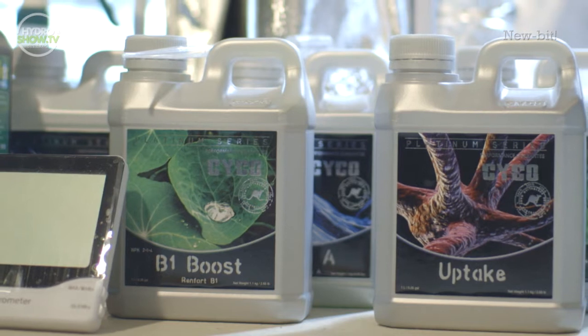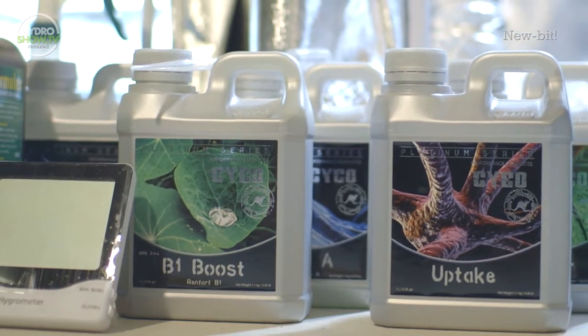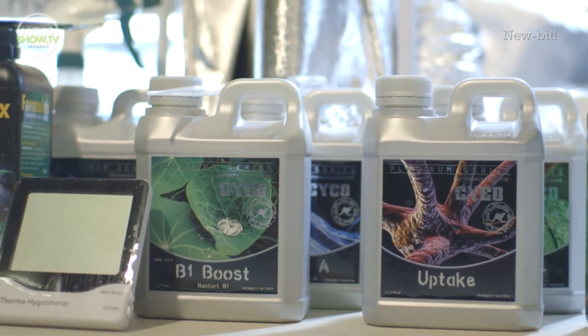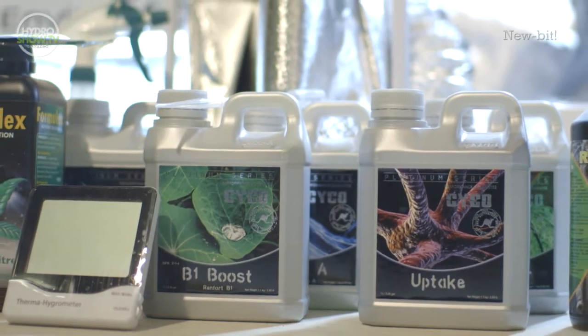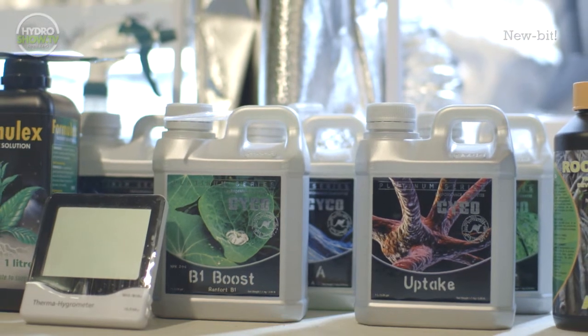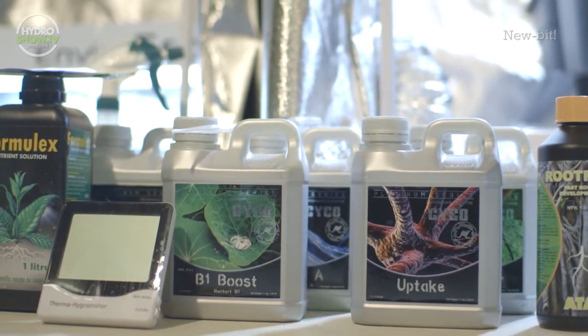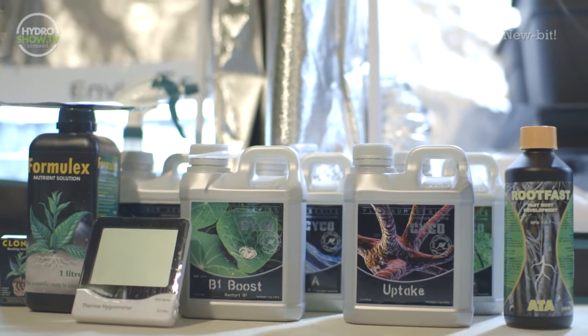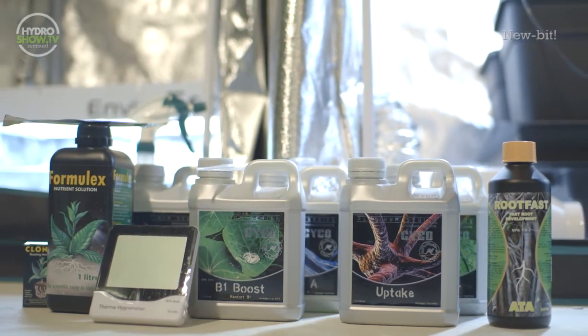And finally, for nutrition, Michael opted for Formulex and Clonex for his clones and a range of Psycho nutrients for his mother plants, which included a Grow A and B, a nutrient uptake booster, a vitamin booster, and a plant repair nutrient. He also included a bottle of ATA Rootfast for when the cuttings are ready for transplanting.